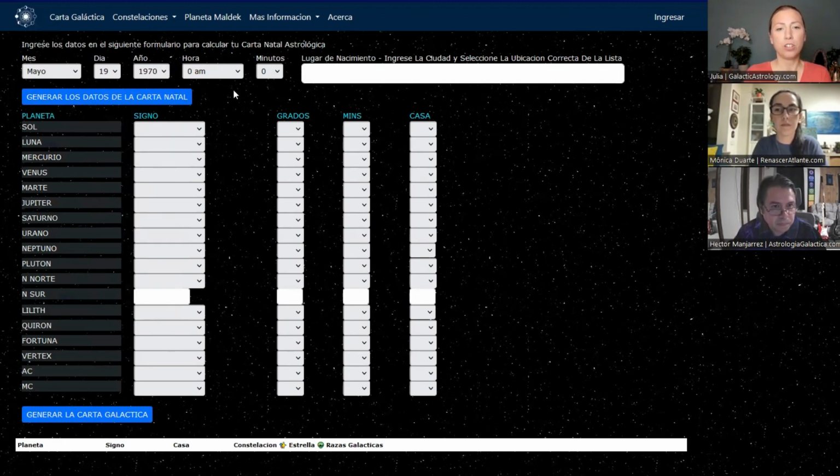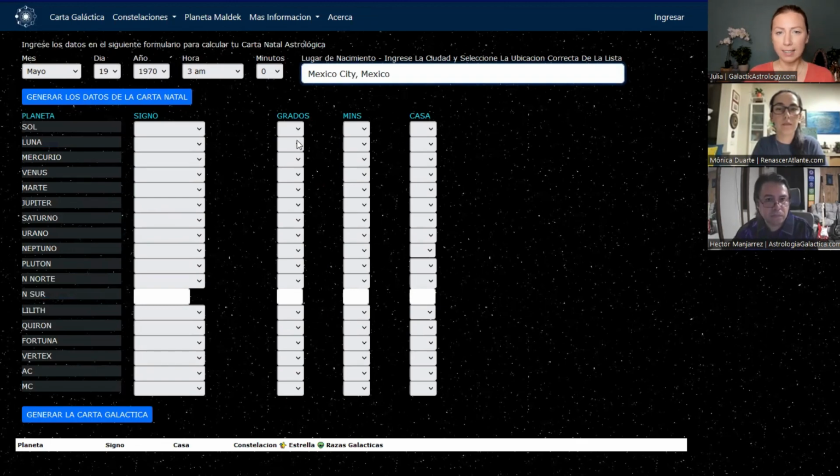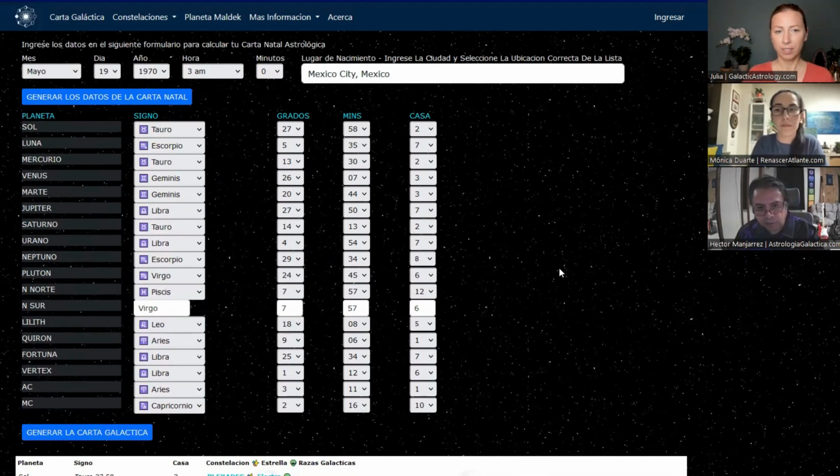People who would like to see which of the stars on our list were aligned to their natal astrological chart when they were born, put in their birth details, and our system will calculate the alignments for them. We don't store the data. This free version doesn't keep the data for us, so it's anonymous, safe. At this time we don't, but there are plans later on. So after you type all your details, you just click this, and it's going to generate all your natal chart details.